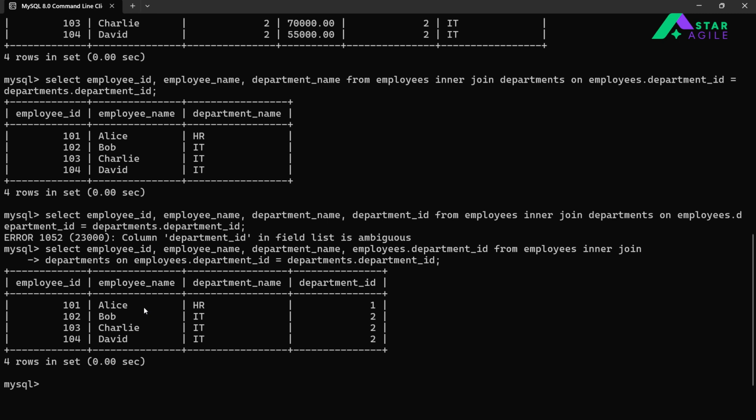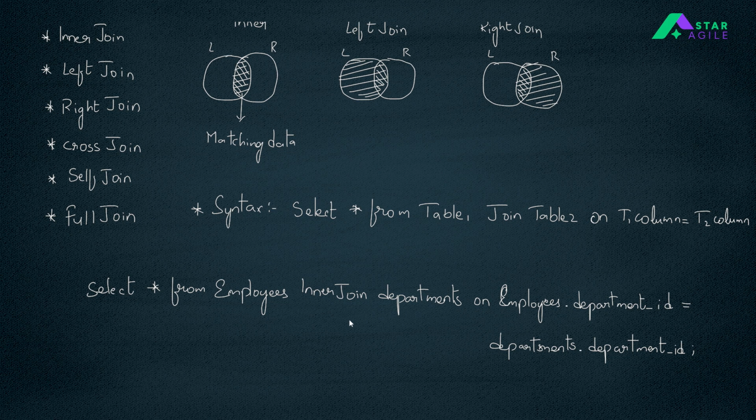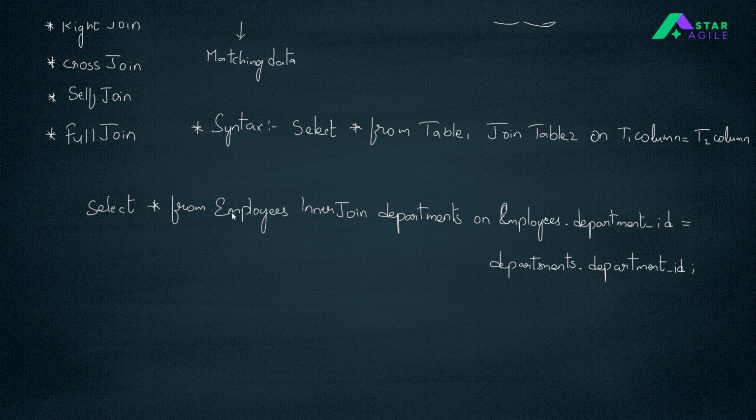Even here we have a shortcut, guys. Okay, so here employees dot department underscore ID is the one which I mentioned, right? So you don't need to write employees as a table name every time. Okay, if you have multiple columns for which you need to specify the table name, it's not required to specify the complete full length of the table name every time. So how you can overcome this particular problem is, there is a small trick for us. Okay, so here the command what you are writing here, mainly the tables. What are the tables you are specifying?